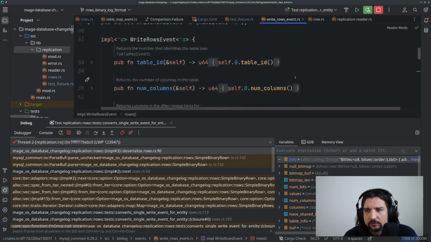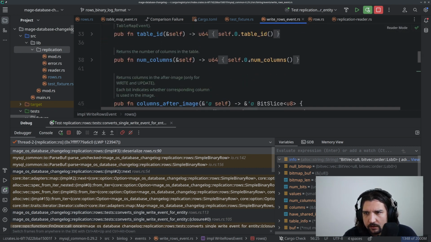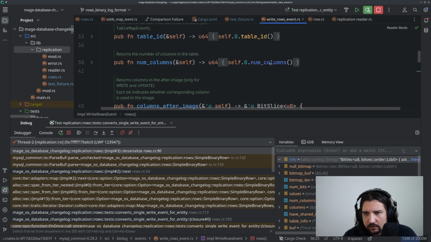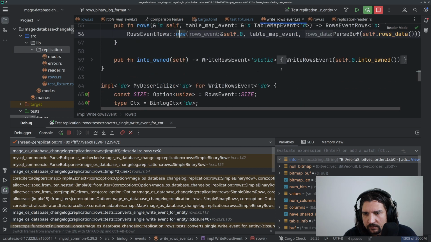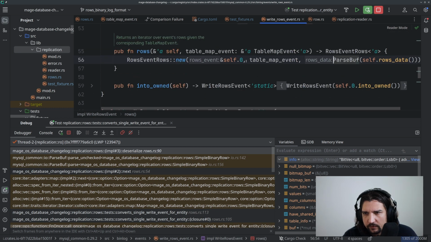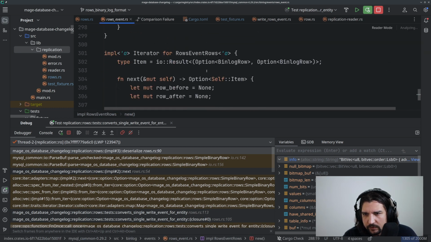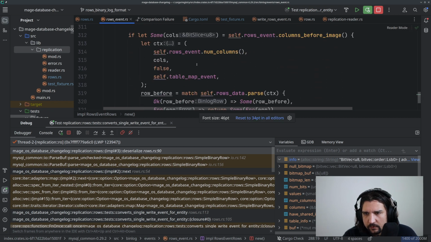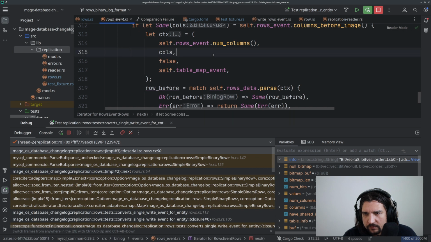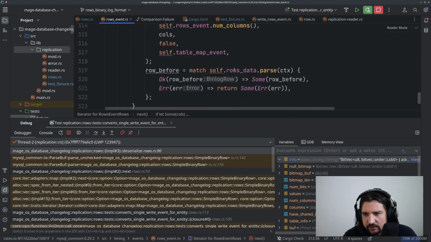So we just can know the number of columns in the event, but for rows itself, right? So we go here, columns before, we take a look at the number of columns, but columns are a bit slice.